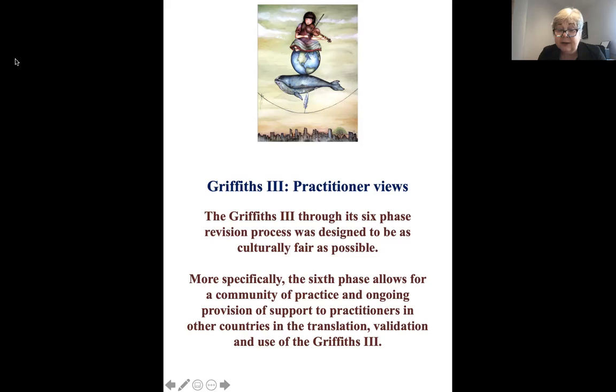More specifically, the 6th phase allows for ongoing community of practice and ongoing provision of support to practitioners in other countries through the translation into different languages and the validation for use in those countries of Griffiths 3. And this is coordinated by the ARICD Research Committee.